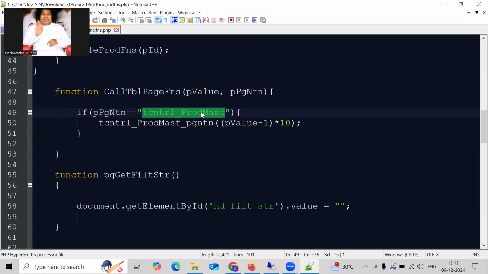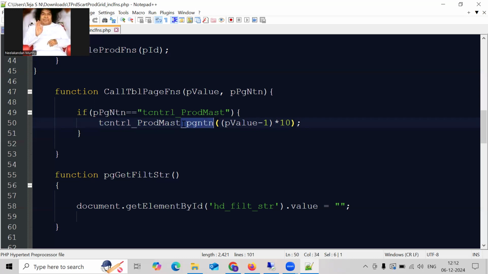And this is nothing but the table name. Whatever you specified in the Excel, that table name is just added here. And the T control postmaster, this is going to be the same. And you need to add underscore PGNTN.